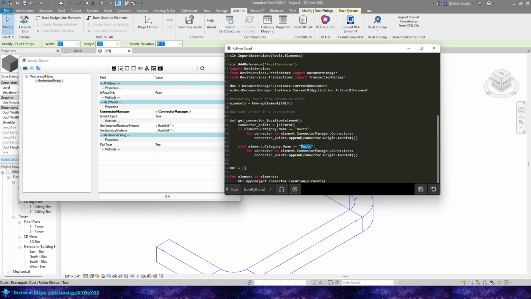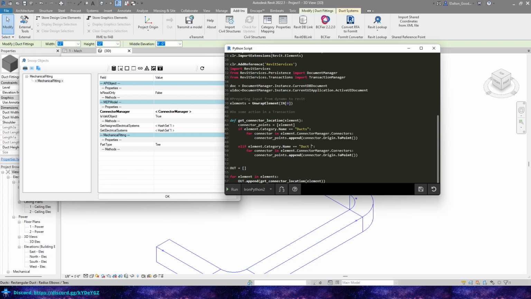And like ducts, I haven't looked at flex duct or terminals, but they may have the same structure as a duct does. So we could just pass it in here. We could say if the category equals any of these, go ahead and run this, but we'll just leave this as is now.